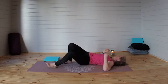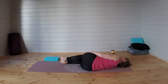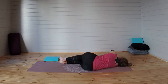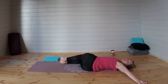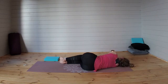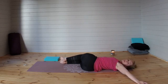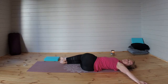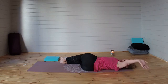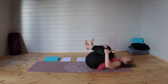Let's take it over to the other side. So again, your shins on the long side, thighs parallel with that short side, both arms out long, palms touching, and raising that left hand, bringing it all the way over. And back. And once again, over, back, over, and back. And next time, bringing it over, let's hold it here. Keeping that gaze on the left hand. And bringing it back to meet the right, coming onto your back once more, hugging those knees into your chest.